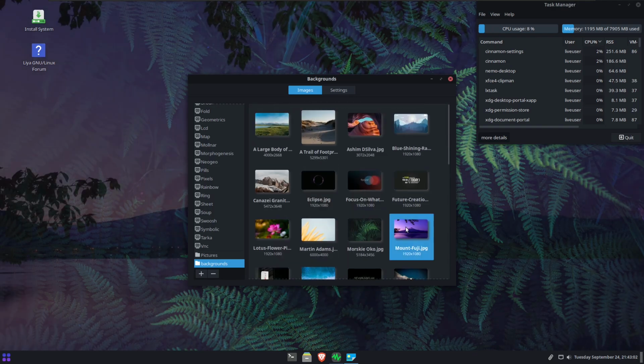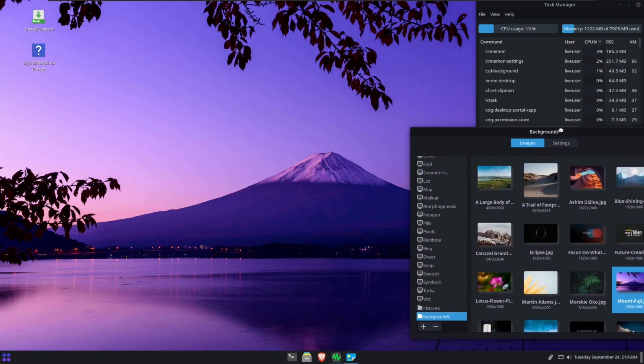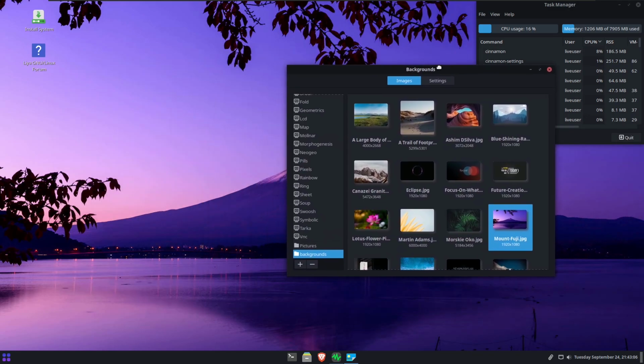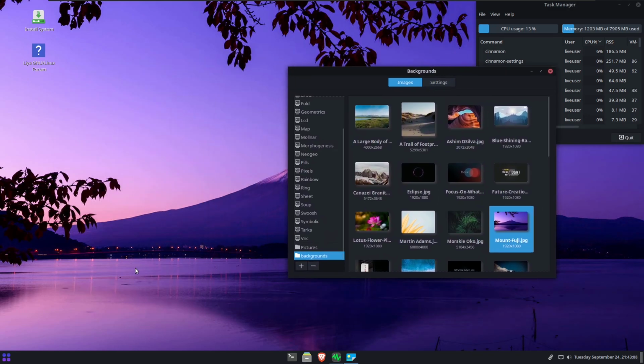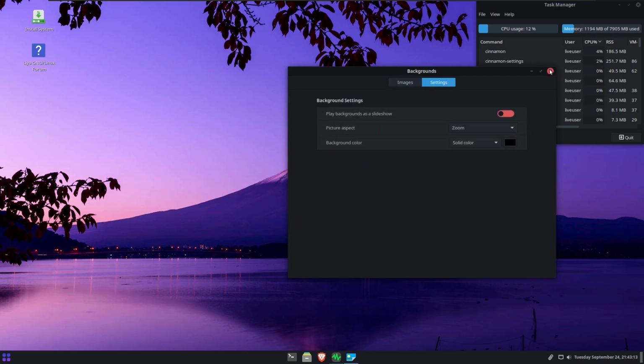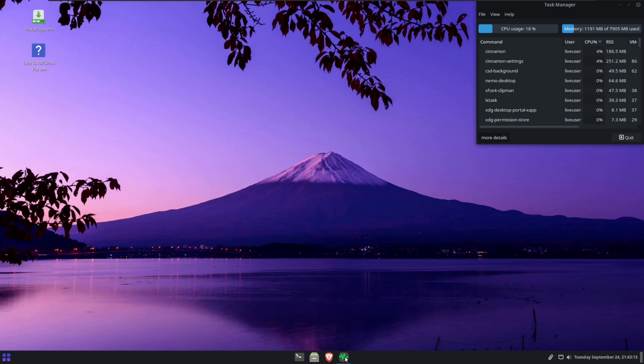So I'm going to choose this one. It looks beautiful, like a mountain with a lake and kind of a city. So it's a good wallpaper here. Everything is default here, and you should be getting a dock in the panel. And about the settings, you can go and change the settings.